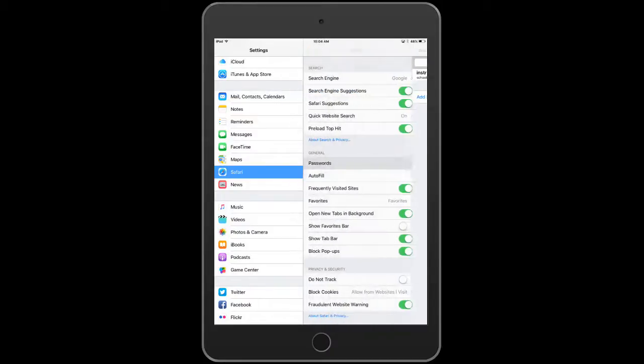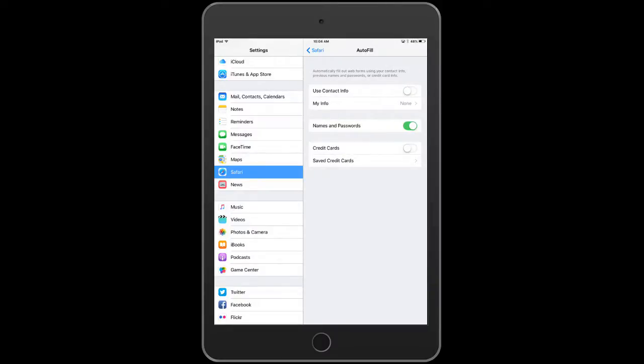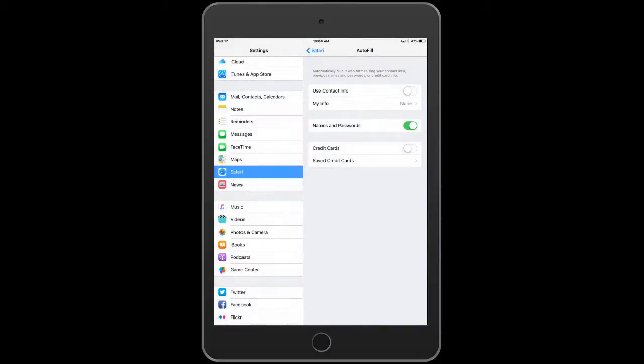You have to click on Safari again, and then you want to click on autofill. Basically, autofill names and passwords for you, it'll probably be switched off. What you'll want to do is switch that on for that student's iPad, and it's going to ask you one question. Do you want them to put in a passcode every time? I personally would not, because that means you'd have to set a passcode, and we're right back to having to remember a login and password. So in this case, use without passcode is what I would click.